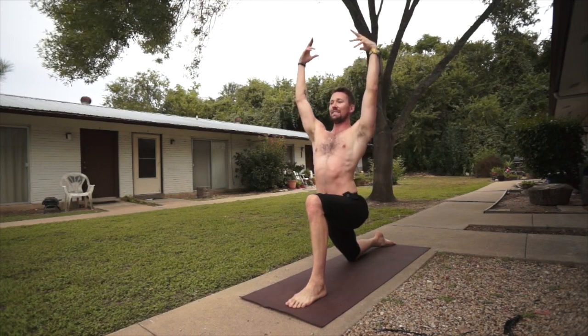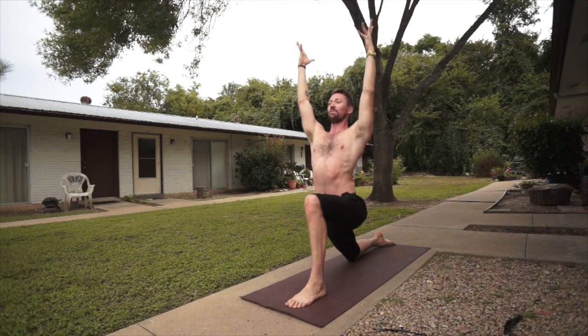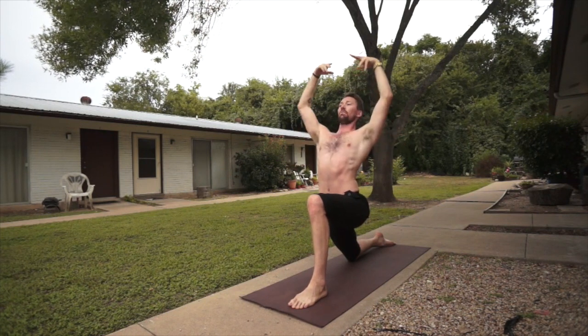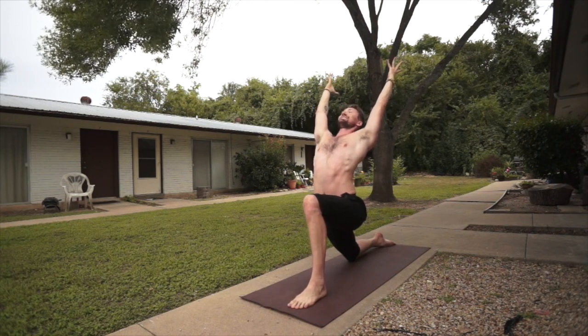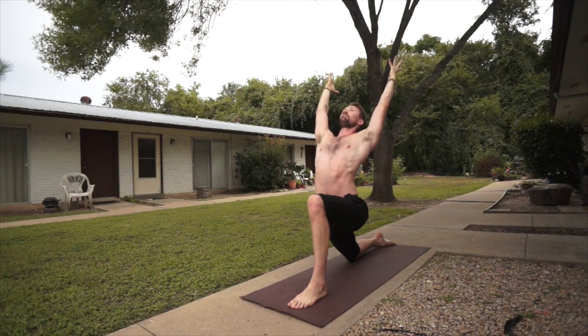Try to keep that support system of the psoas, that deep, powerful, super awesome muscle deep in your body. Now, if you have that support, and you did so on the other side, you could begin to draw the energy more up and in, and perhaps even start to add that back bend heart opener element. Keep your fingertips reaching back, slide your chin back, maybe gaze up, and take a few slow, deep breaths here.